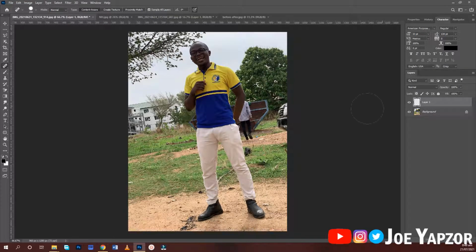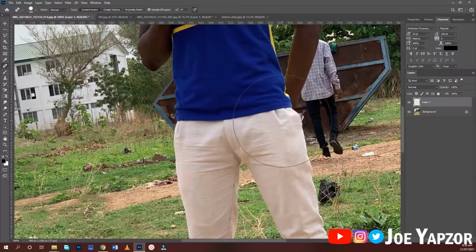So whatever you are working on, it will take from the various layers, and you make sure this option is clicked on. Use normal mode, and the spot healing brush shortcut is letter J, except that you've customized your shortcut. When you create the new layer, make sure it is selected and active, and you can zoom in for better results.